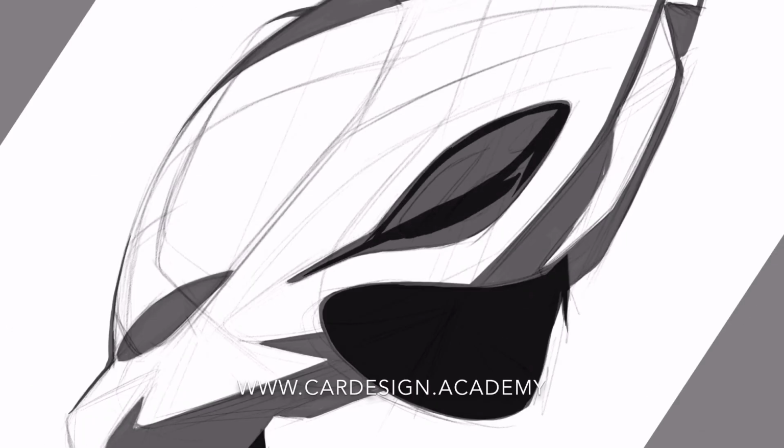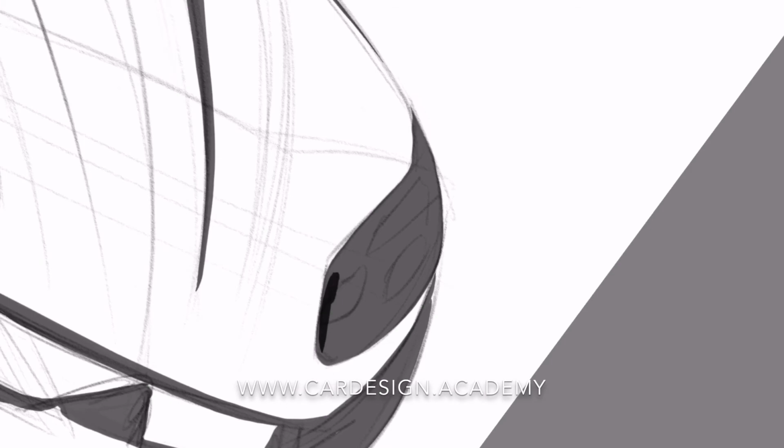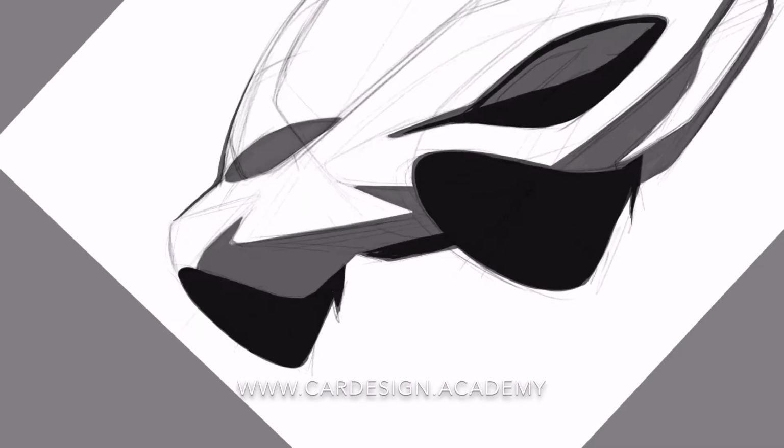Starting to darken those lenses. Those big confident eyes. I'm leaving a little bit of highlight along the tops of those lenses.